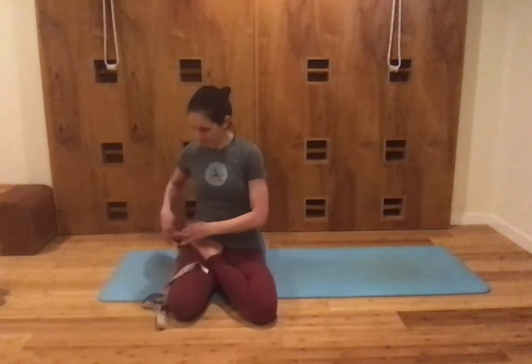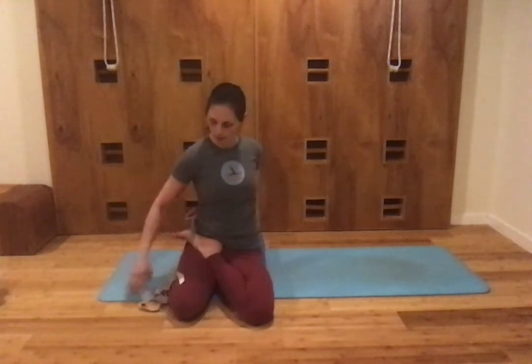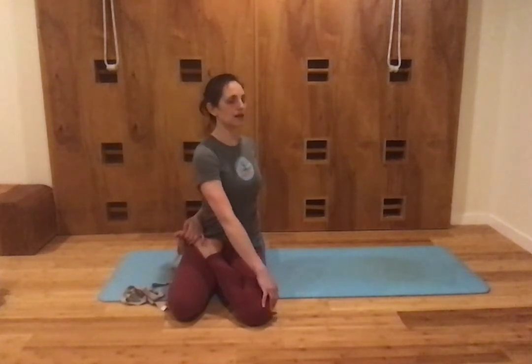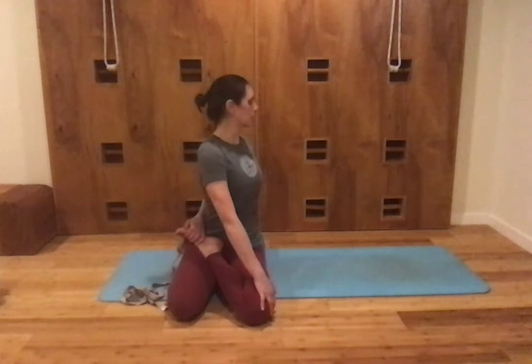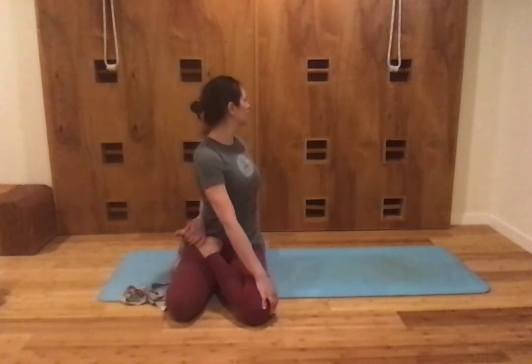And then bring that back arm around your waist and then come forward and take a hold of your foot, your Padmasana foot. Now, if you can't get a hold of that foot, again, you could use your strap around your foot to make that a little bit longer and to hold on. If you're repeating Bharadvajasana 1, you can certainly hold the upper arm. Inhale, pressing the shins and the legs down, lift the trunk up, and on an exhalation, turn your waist, turn your back ribs, roll the shoulders back and down, and turn your top chest.